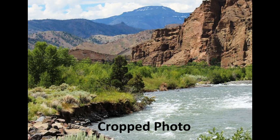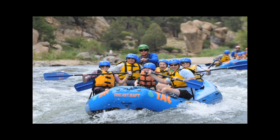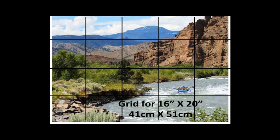The thing I added to this, I thought this lent itself specifically to a river rafting trip. When I've been out in these areas in Montana or in the Rocky Mountains somewhere in the U.S., I always see people rafting. And so I grabbed a little photo of a rafting crew here, two boats, and I took them and shrunk them down using Photoshop, and I won't show you how I did that today. That's for another lesson. But basically, by overlaying the image on top of my existing photo and shrinking it down, I was able to put this photograph of these rafters in the proper size relative to their surroundings.